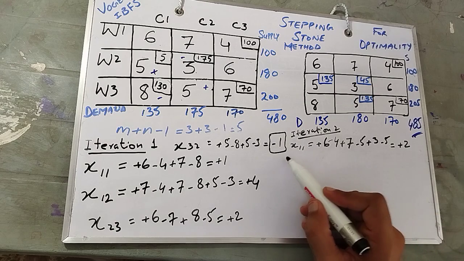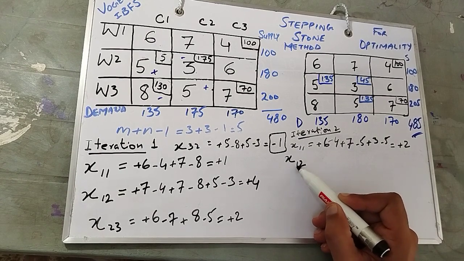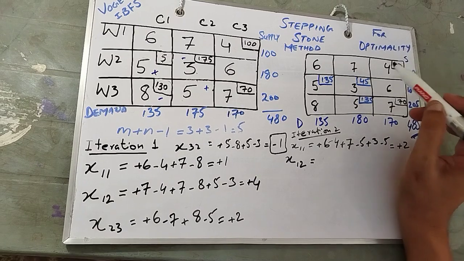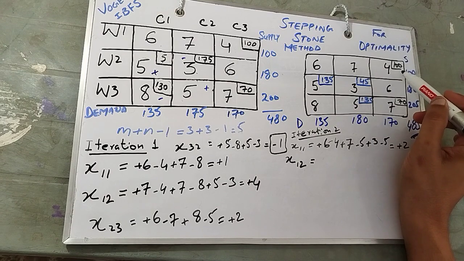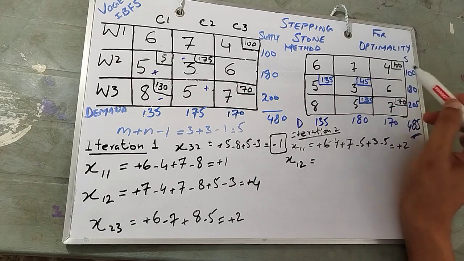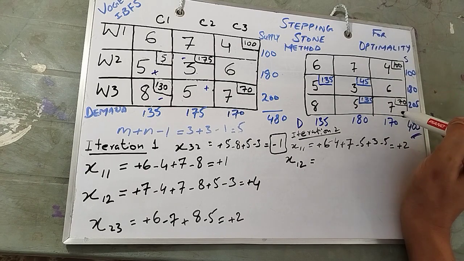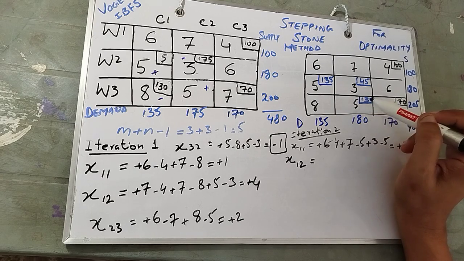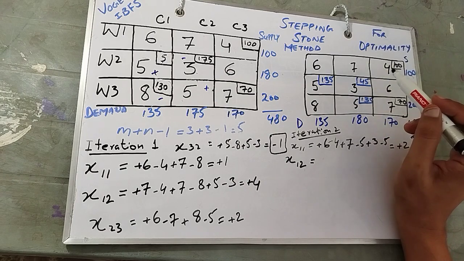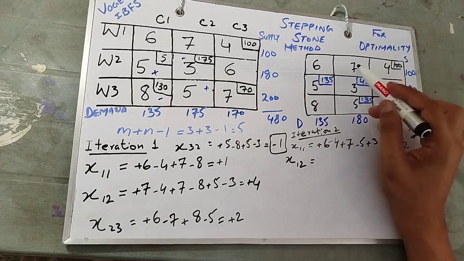X11 done. Let's move ahead to X12, first row, second column. So you see, we need to get back to 7 by stepping on the allocated cells. You see, 7 to 4, yes. No, 6 is not allocated, so it will not be a short one. So if we go to 7, yes, we may go to 7. And if we go to 7, we may go to 5, yes. And when we reach 5, then we can easily reach 7. There is no need to step on 3. So you see the loop is there.